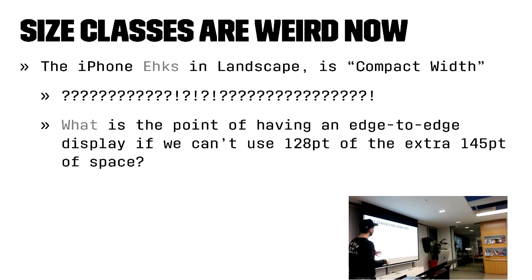So yeah, size classes are weird now. I noticed that the iPhone X in landscape is compact width. I was extremely confused by that, and I can only imagine that when the X Plus comes out, 10 Plus does not make sense, it's probably still going to be compact width. And again, I'm ranting about why can't we use the extra size in the display. It's even less in landscape because you've got that bottom thing now, so you don't even get the full width anymore.